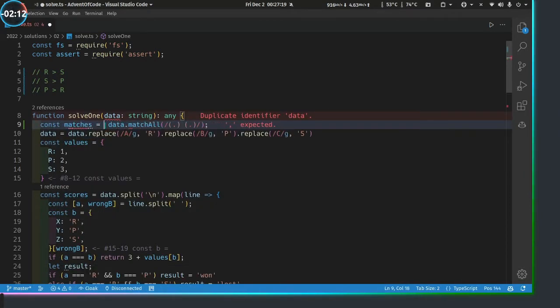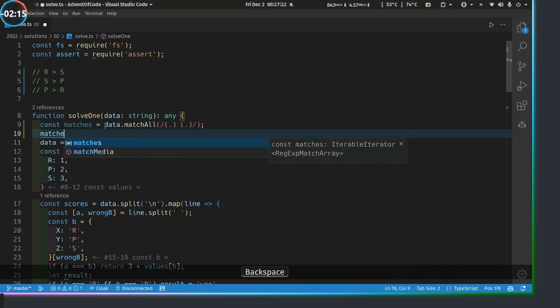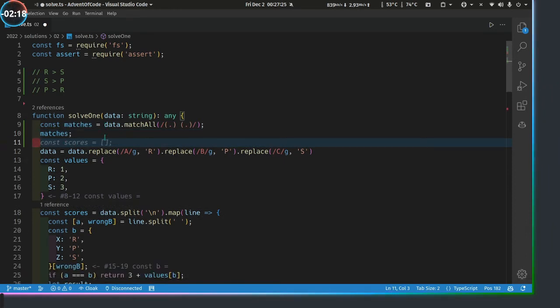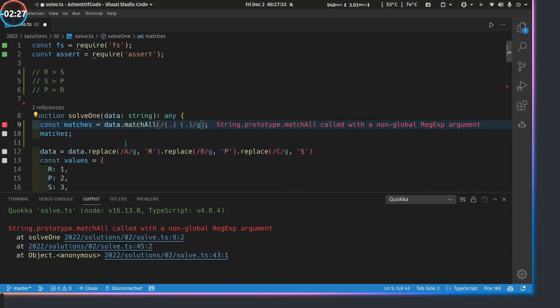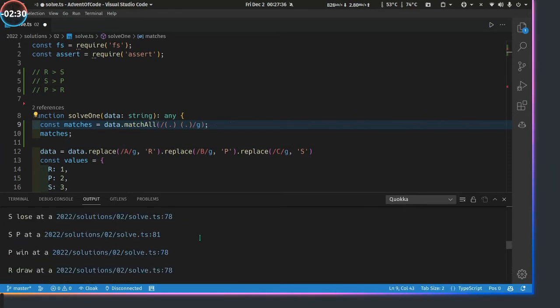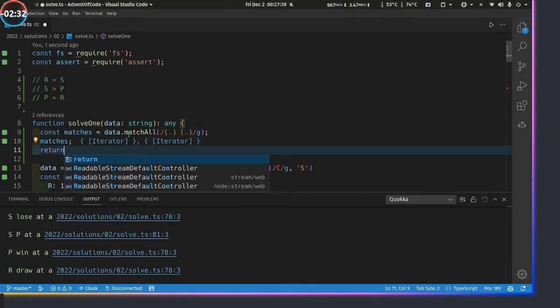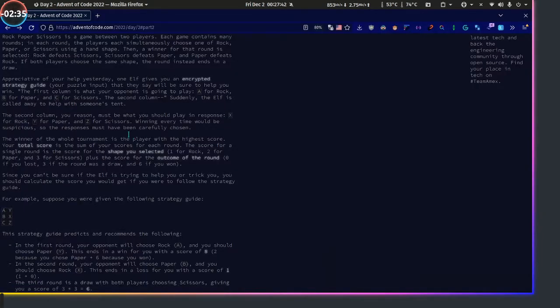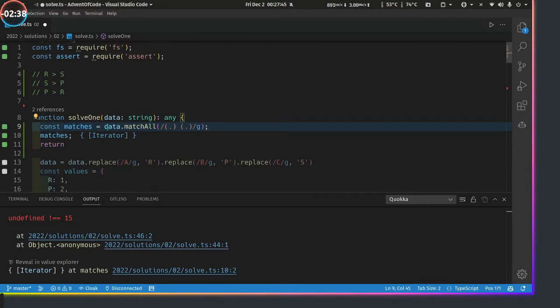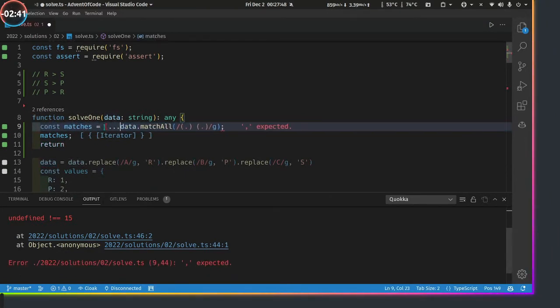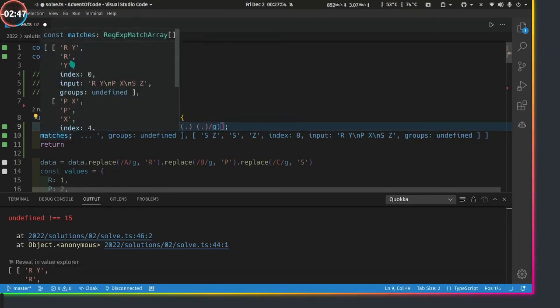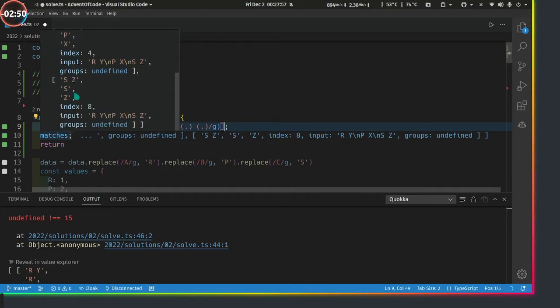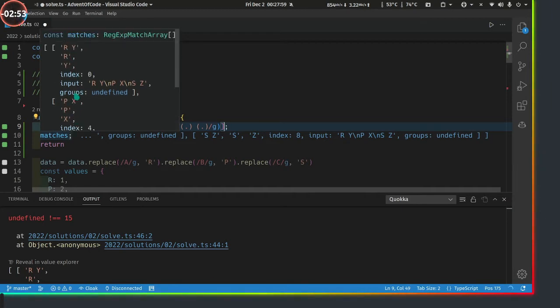Const matches. Oh, I think I turned clock off. Turn it back on. Well, that's not how matches work. There we go. Hit it with the global. Okay, let's hit it with the return there. Big yikes. Don't crash computer. Be nice to computer. Great, matchAll is not an array. Give array. There we go. What's matches? RX, so RY, RY, PQ, SA. Right, so it's all three examples.